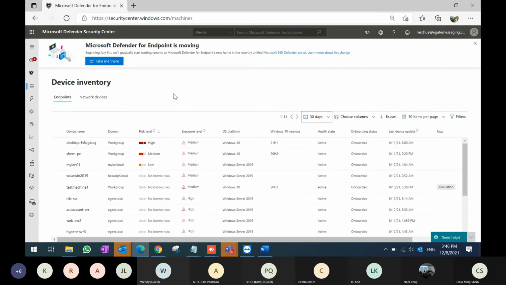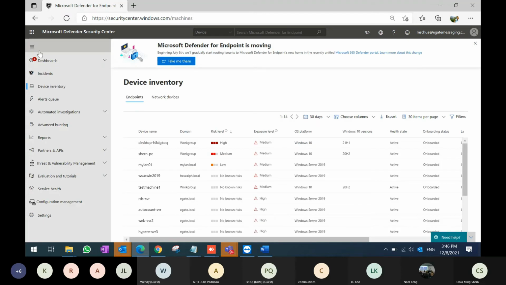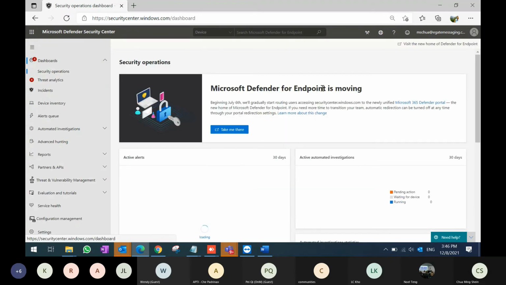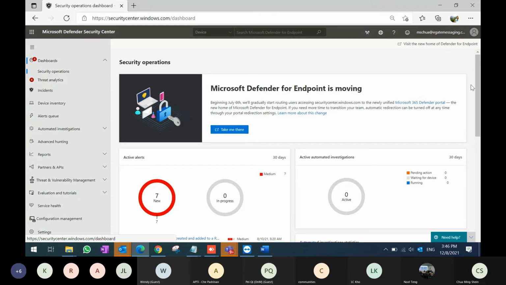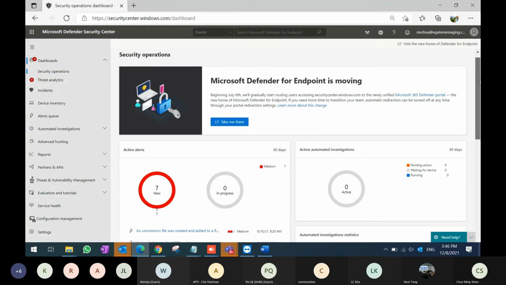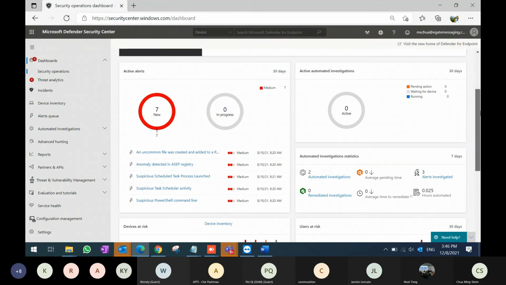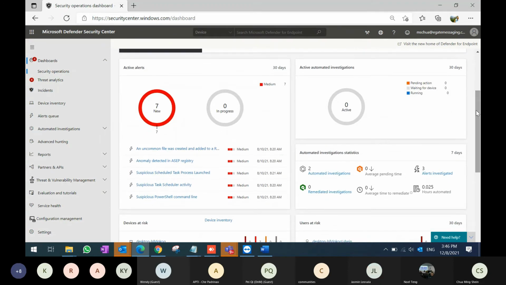Once you are onboarded to Defender for Endpoint, you will see your device recorded in this page, device inventory. But before that, let's go through the dashboard first. Like almost every system, it has a dashboard, and the dashboard shows a summary of the system, for example active alerts.